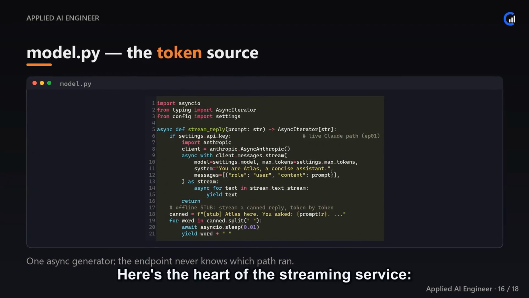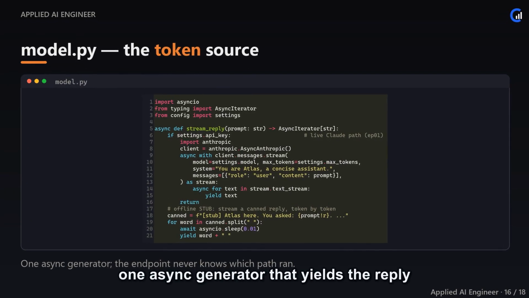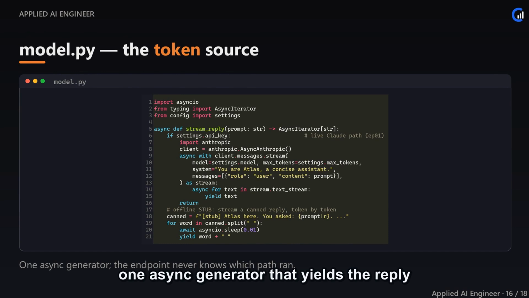Here's the heart of the streaming service, one async generator that yields the reply token by token. If a real key is present, we open Anthropic's async streaming client, the same call from episode 1, now asynchronous, and yield each text delta as it arrives.